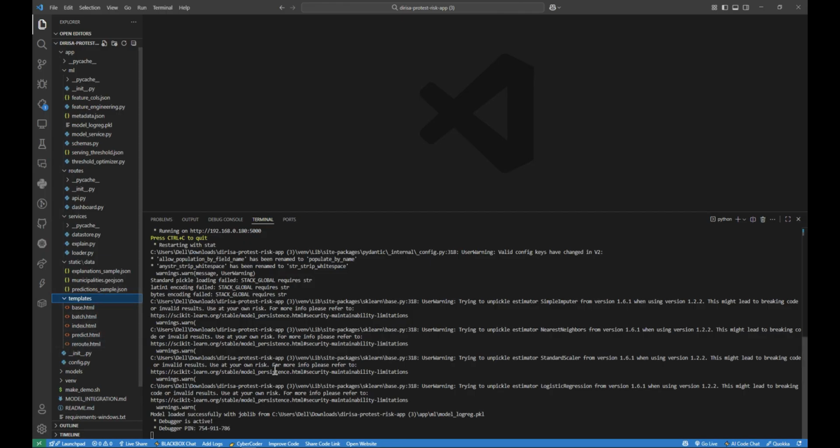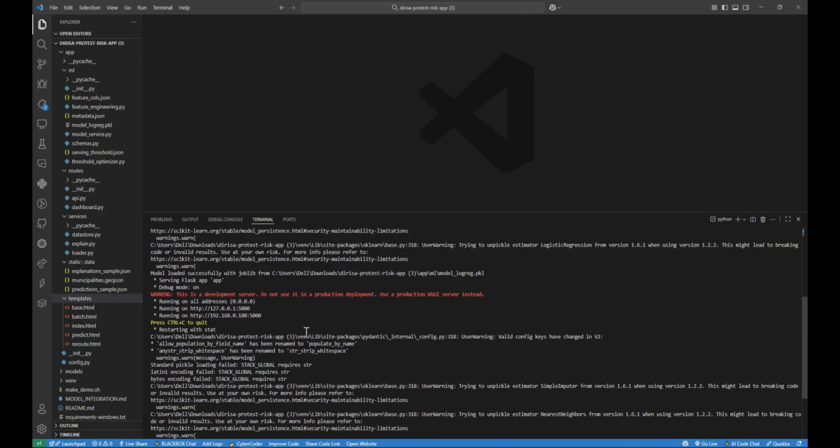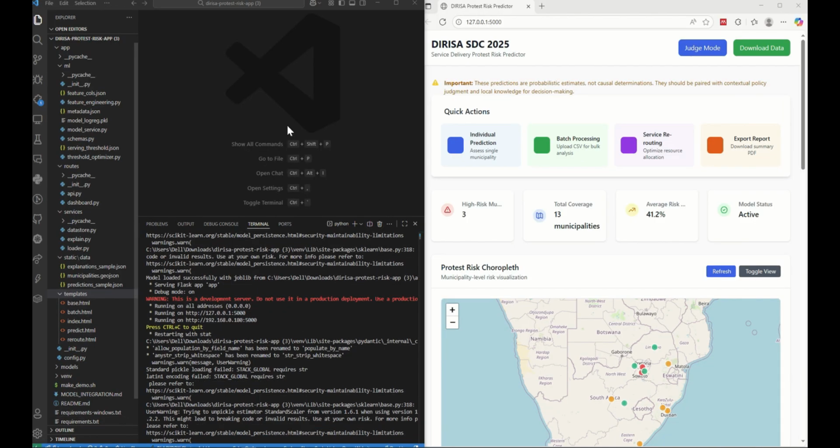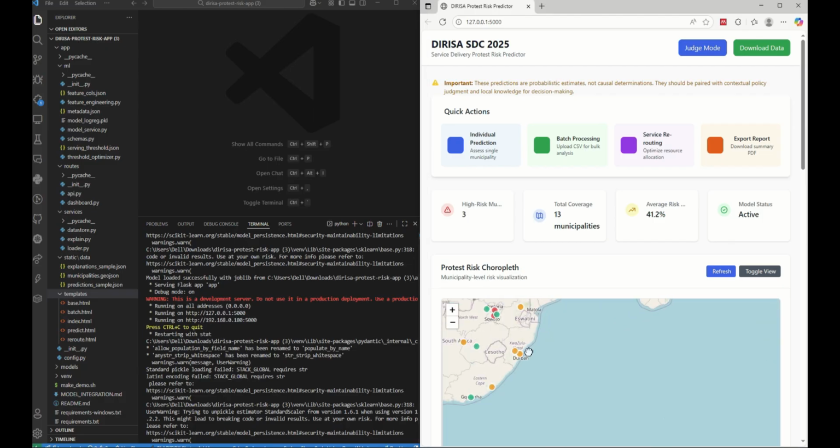Moving on to the machine learning aspect of the project, we have the model service. Its main purpose is that it is the core machine learning prediction engine. Its key features include safe model loading with multiple fallback mechanisms, batch prediction processing, feature importance calculation, mock predictions when model is unavailable.